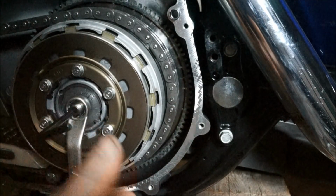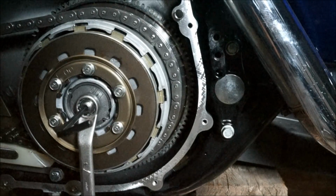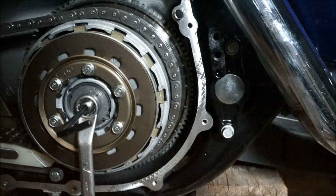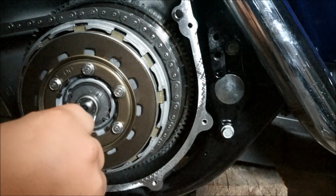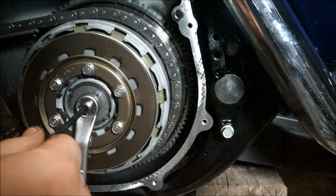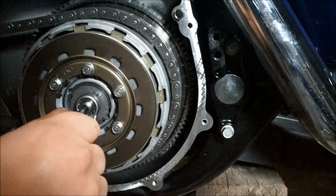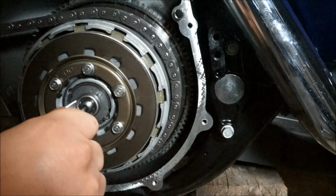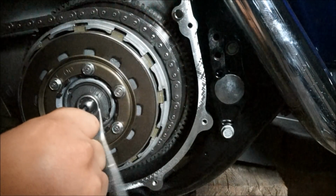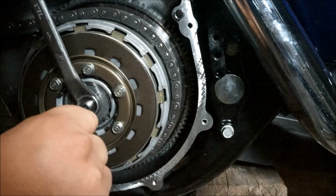Now what you need to do is come back half to one turn. I'm going to go somewhere in between that. So if it's on that angle, I'm going to go about half, and then just a touch more. Then from there, what you need to do is do this nut up while holding it in place. Just like so.